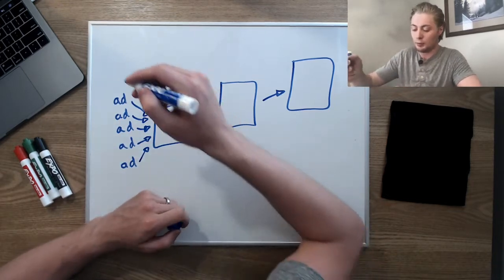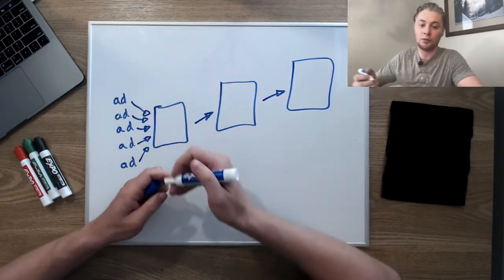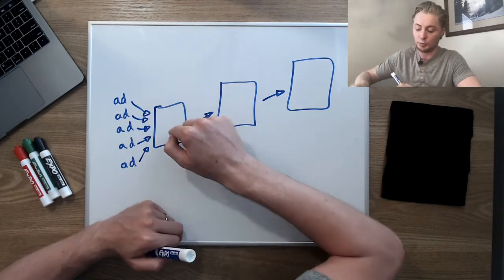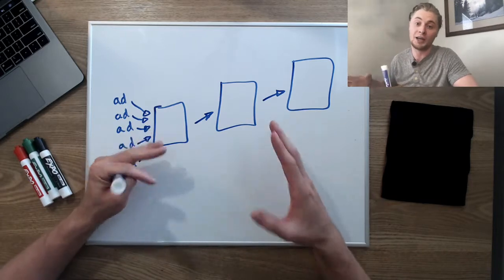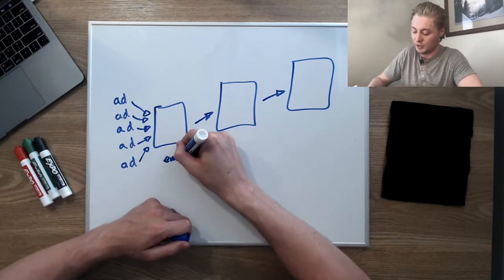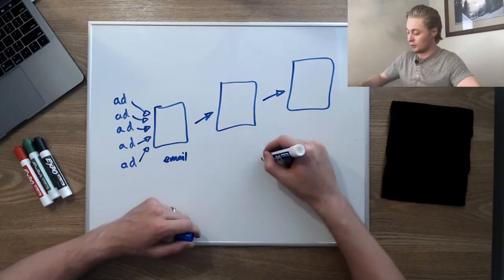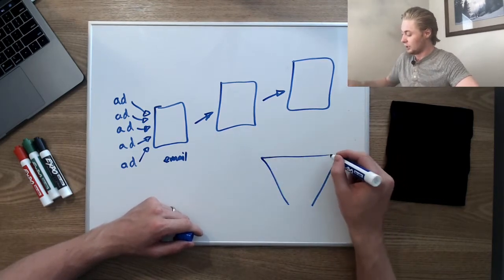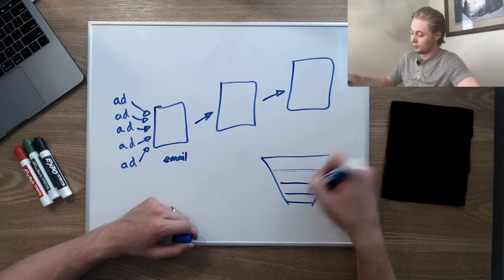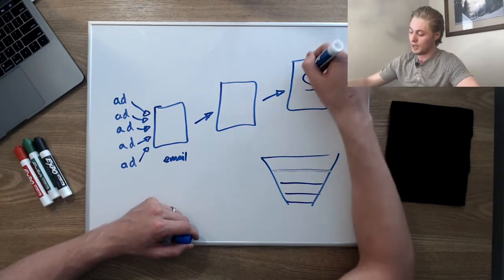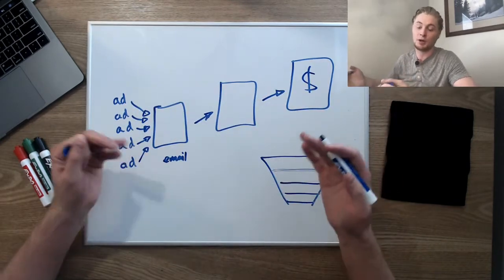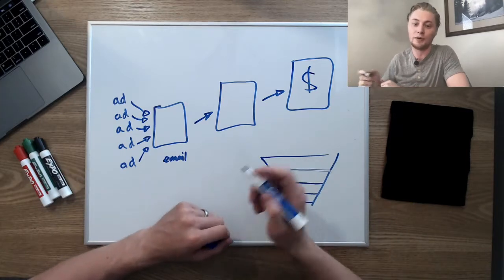So generally what you're doing is you're paying for a lot of attention, right? So you're paying for ads and you want people to come to your first page and be blown away and think that you're the coolest person ever, right? So generally what you want is their email at first, because that's like the opening mouth of your funnel, right? You want to get as many people here as possible and then worry about things further down. So right up here, maybe you're asking for money. But up front, you want to collect as many emails as possible because you can do other things down the road with that.